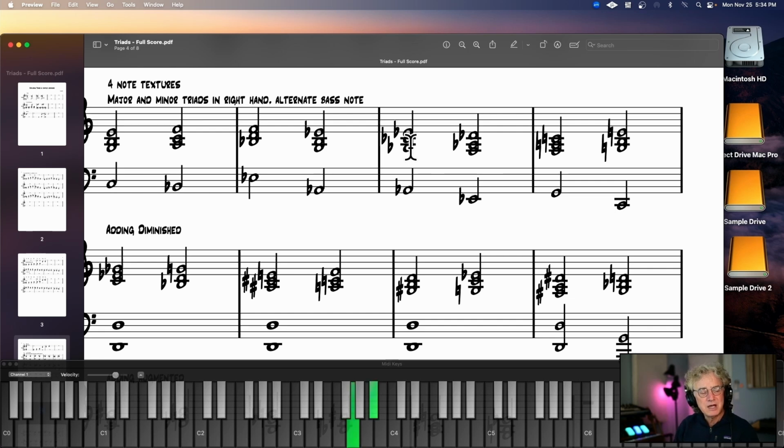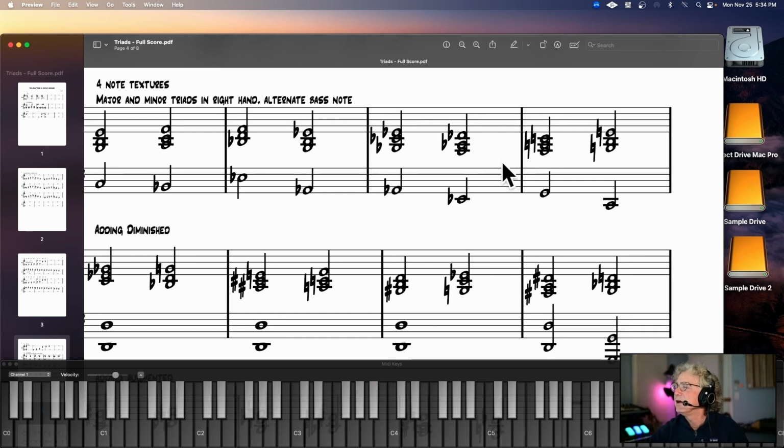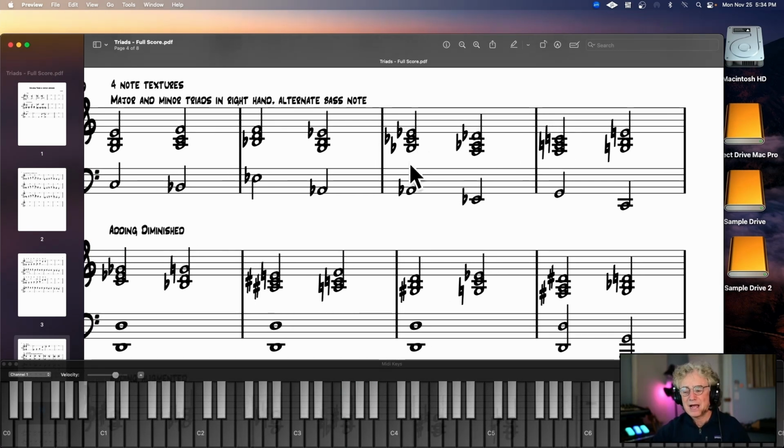You could see on the keyboard, the top one goes up and the bottom one goes down. From here to here, you've got the opposite action. So your thumb note is common between the two, the F, and then the top two notes fold in.